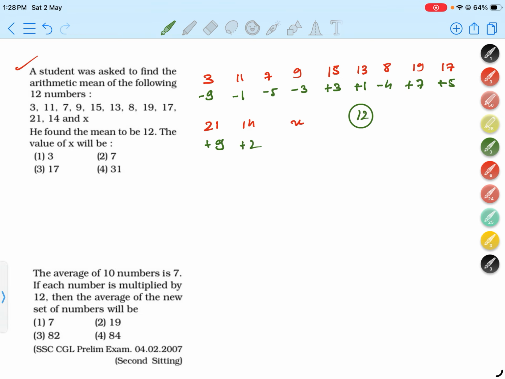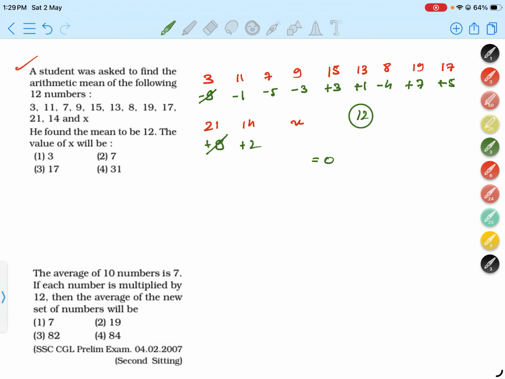So by the rule of deviation, if we subtract each of the individual numbers from the mean of the numbers and then combine the sum, then we should be getting 0. That is, if we just add all of these up, then we will be getting 0. So let us see how many of these cancel each other. Here we have plus 9 and minus 9, they cancel each other.